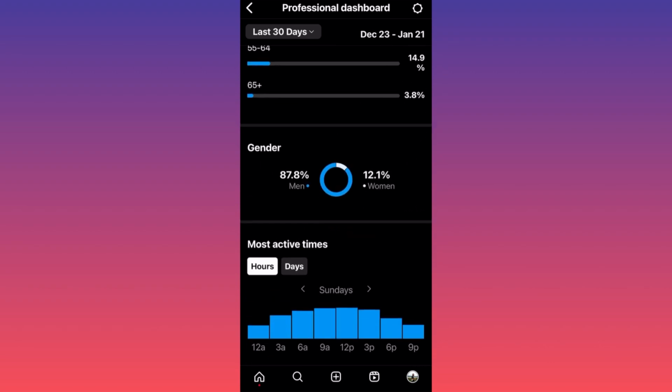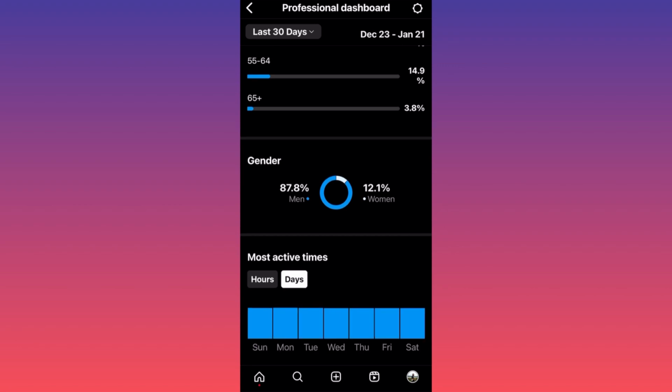This is the hourly chart and daily chart of when you have the most active users and when is the best time to publish. For example, if you click on one of these blue bars, you will see the number of hours that are available per day. This simply will help you to know which day is the best to publish the most of your content.